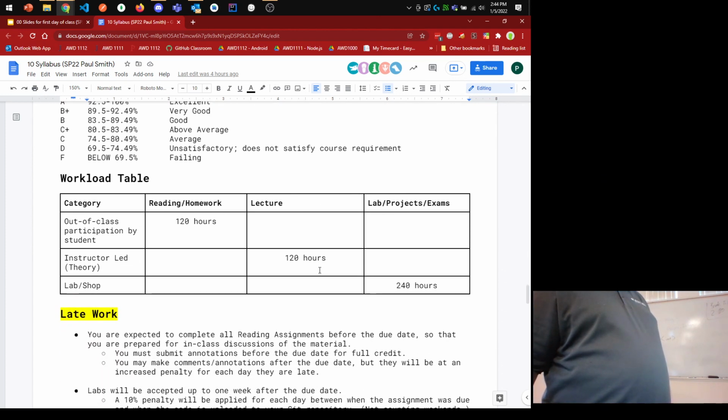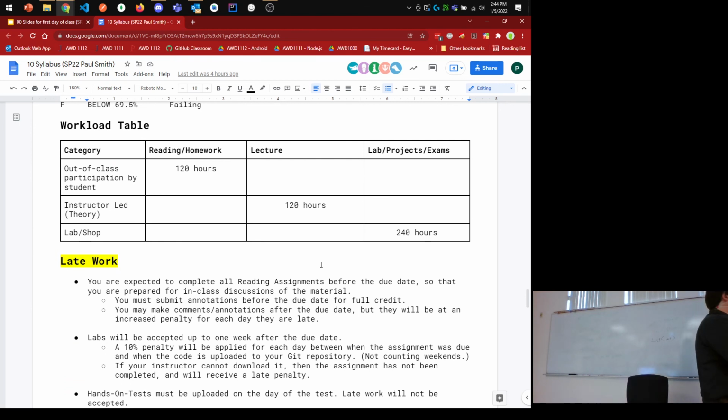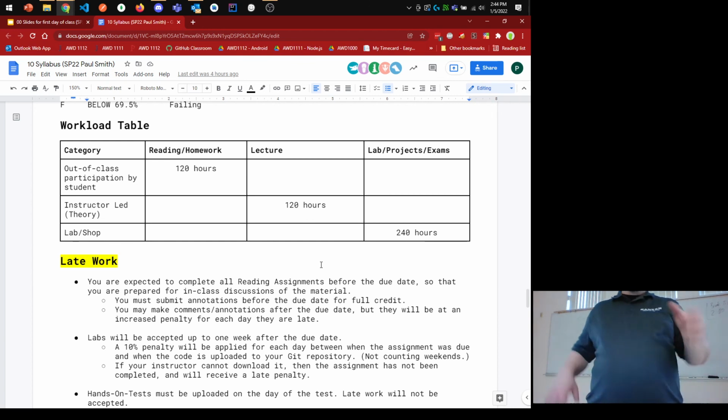Grade scales, same as usual. General expectation for students is that this is an 80-day class. If you look at the numbers there, 120 hours of reading and homework hours throughout the semester. That lands around about 2 hours per day.